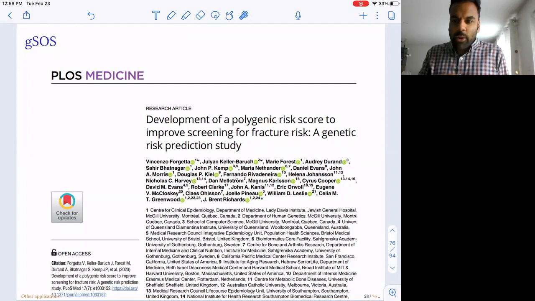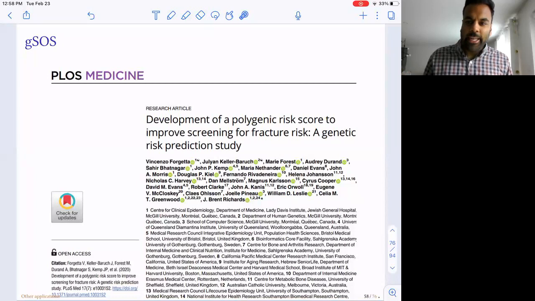Particularly I wanted to bring this study up because it's an example of how polygenic risk scores are being used. It hasn't been applied in the clinic yet, but eventually that's the goal. That's the collaboration with Brent Richards and Celia. Brent is a big proponent of PRSs, and we worked with him on this paper to try to fit the lasso model on UK Biobank size data. This wasn't a mixed model, it was a lasso model with PCs, but even at the time, a few years ago, this took quite a bit of time. We had to rent Amazon servers to run this on, and it wasn't trivial for biobank data size.